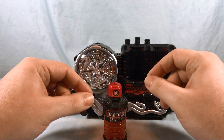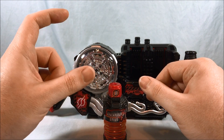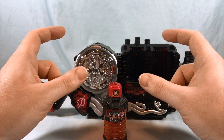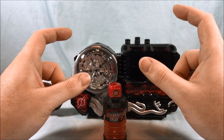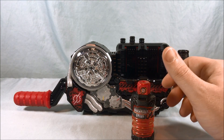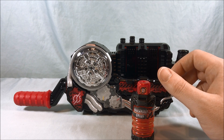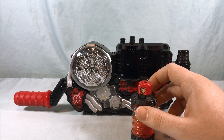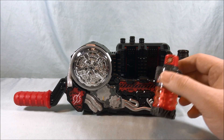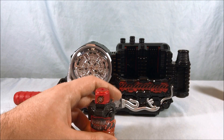I believe there was a bottle set that was supposed to be F1 Saurus — a race car and a dinosaur — which was going to be one of Build's forms. They were going to make a separate bottle for Keisatsu, which is a policeman, and then the F1 bottle, because Drive was a cop and those together would make Drive. But F1 Saurus may have been replaced — two sets fell off including that one and Gold Scorpion, replaced by Santa Cake and Bat Engine. So we may never get the two bottles that make Drive, but at least we have this one.